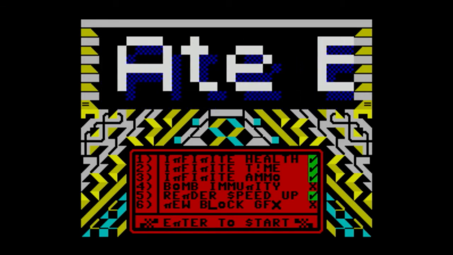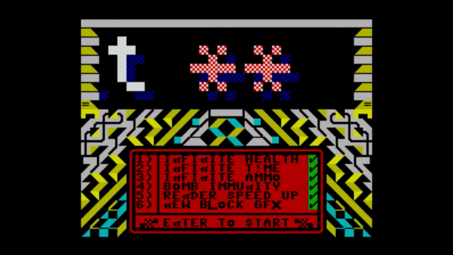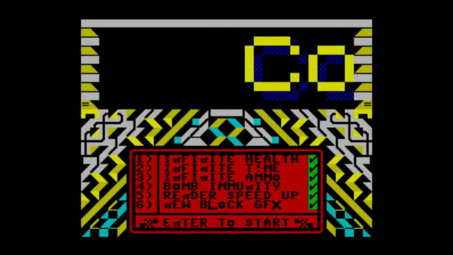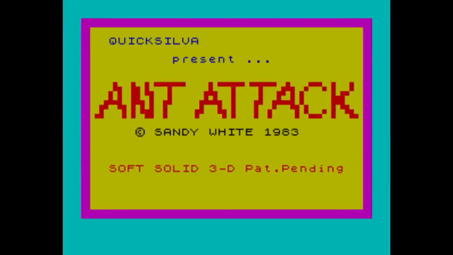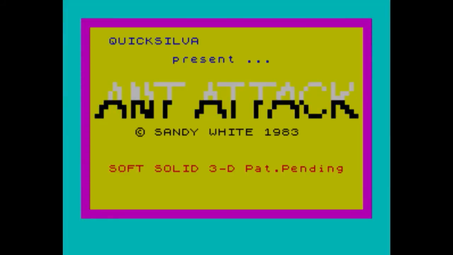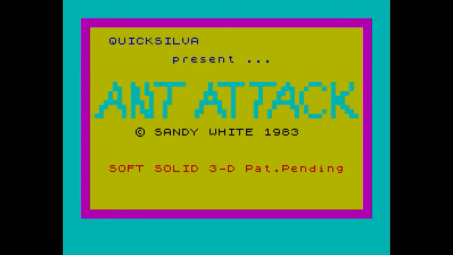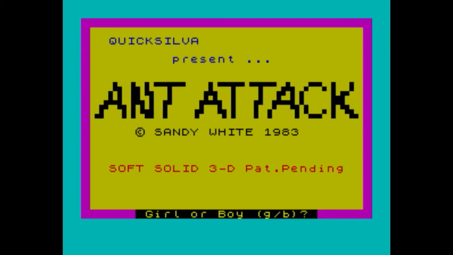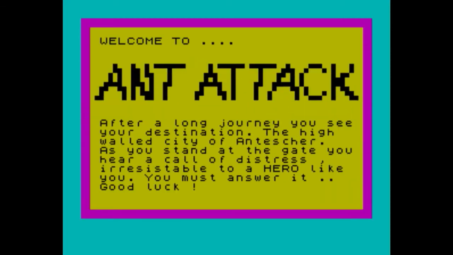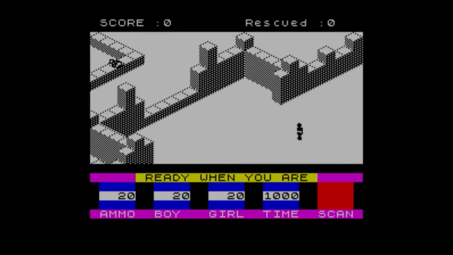Choose your cheats. Of course, we're going to choose all of your cheats. Why wouldn't we choose all of the cheats? Enter to start. That was stage 4 running. And now we're into the game. And there we are, new graphics, infinite time.